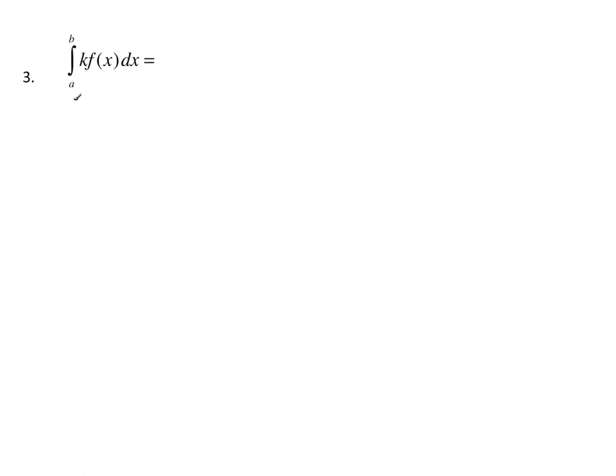Now, remember we said that k is a real number. That's just some constant. This integral, which is kind of nice to remember, is simply equal to k times the integral from a to b of f of x dx. Now, that's a nice property to remember because if we pull out a constant, quite often the integration itself will be much easier than leaving the constant in. So being able to pull that constant out really helps.